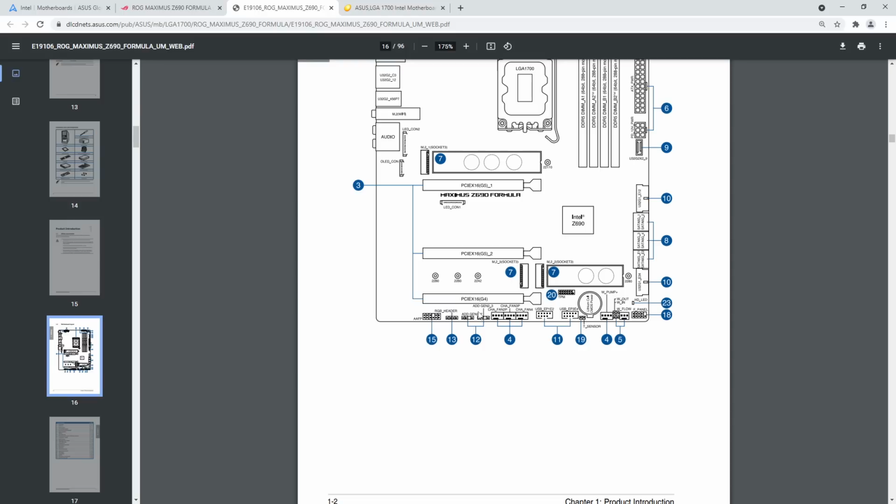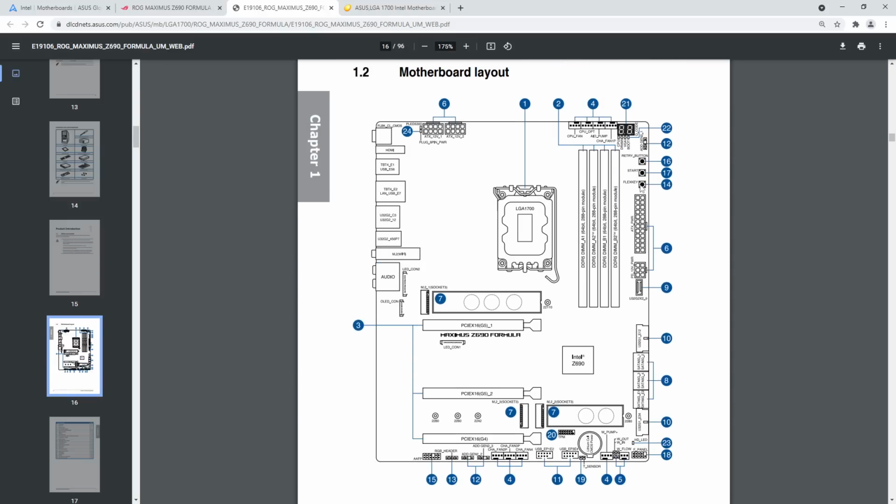And then other than that, you get a Flex Key, a retry button, and a start button. Including a retry is a nice function to have, right? Because you also have BIOS flashback and clear CMOS in the rear I/O. So okay, yeah, that basically covers all the buttons you would really need.